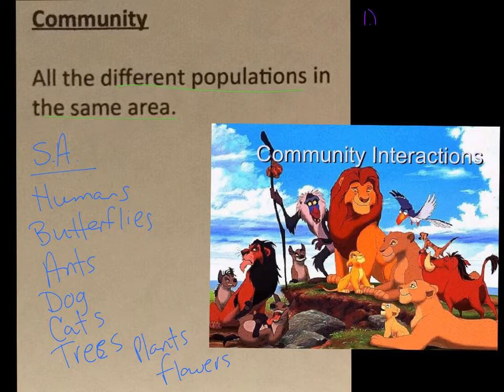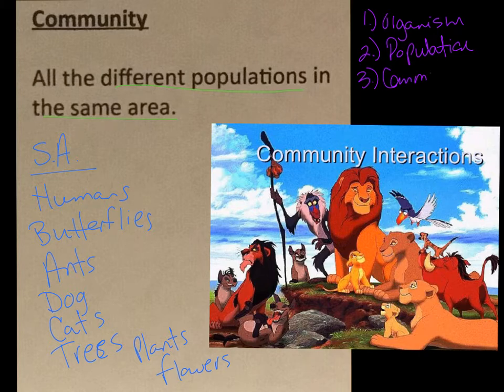So the first one that we started with, if we remember carefully, was the organism. So all the living things. Then when you put all the same organisms together, living in that same area, you have your population. Now that you put all the different populations in the same area together, now you have what we call the community. So if you notice, we're still looking at just the living things, all right? We haven't looked at the non-living things as they interact with us. We've looked at just the living things and how we classify them based on the species and how many there are and where they live and how they interact so far.